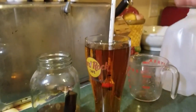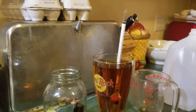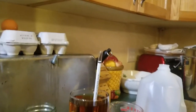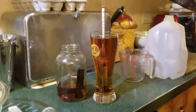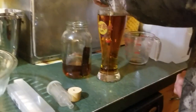I'll do a little more research on what that means. My house right now is about 68 degrees. It's a little bit warm. We had the fire going all day today, so I don't know if that makes a difference. But that's been in the house at room temperature, about 68 degrees. So whatever mathematical adjustments have to be made for that, I don't know, but it looks like it's right at 120 and then 60 on the other side. So I'm going to put it back in my jar.